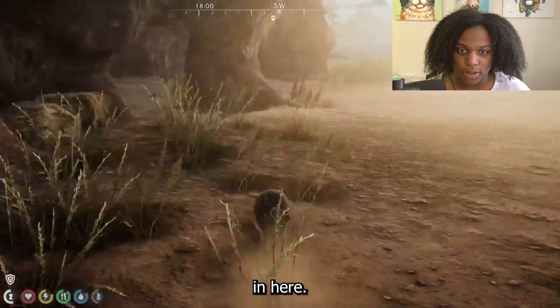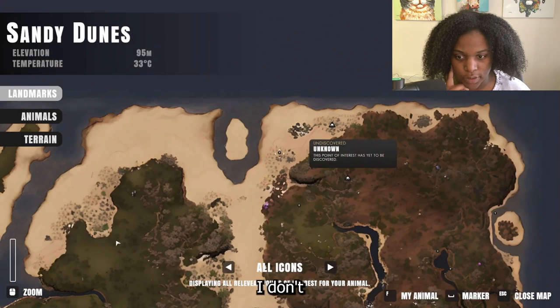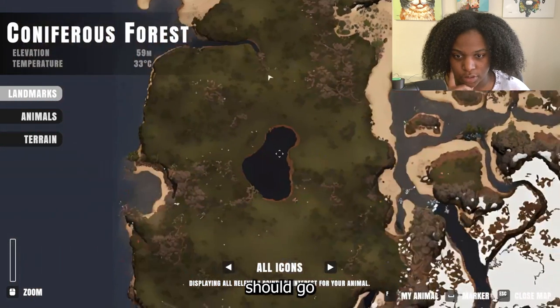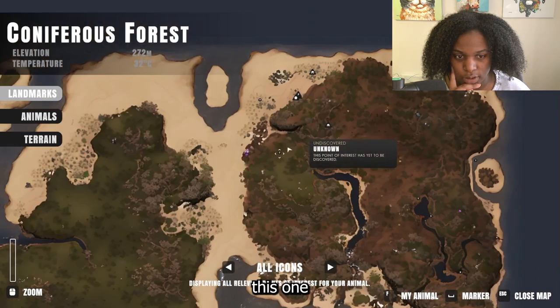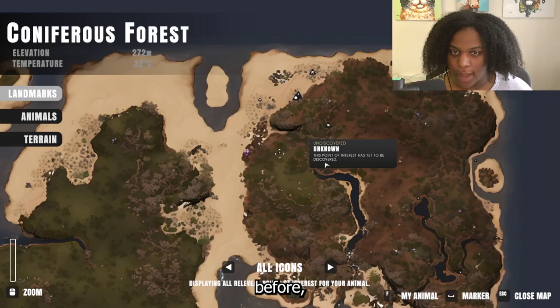I'm gonna take a look in here. Let me see on the map. What's this one? Is that another one? I don't know. I feel like we should go somewhere else. I don't think this one is a den. We could try it though. I feel like I've been here on the map before though.